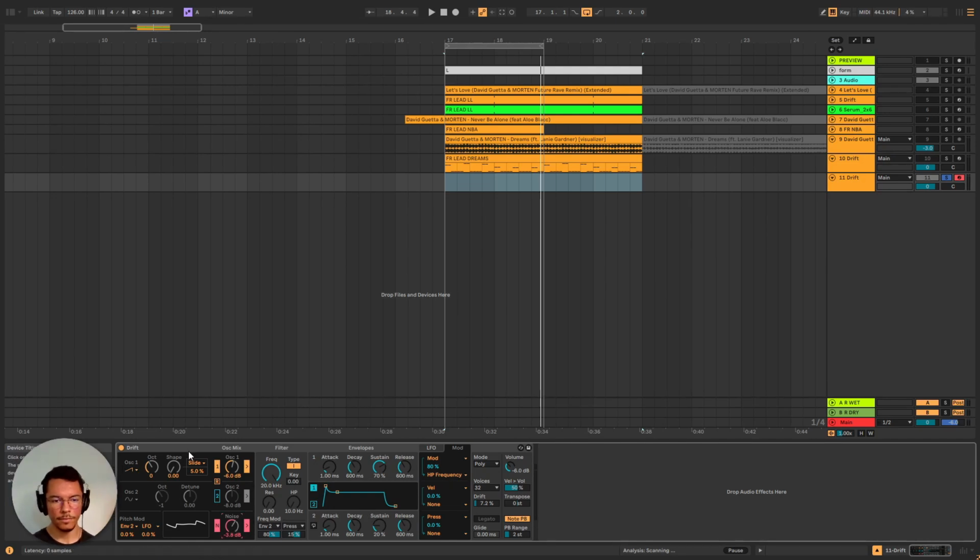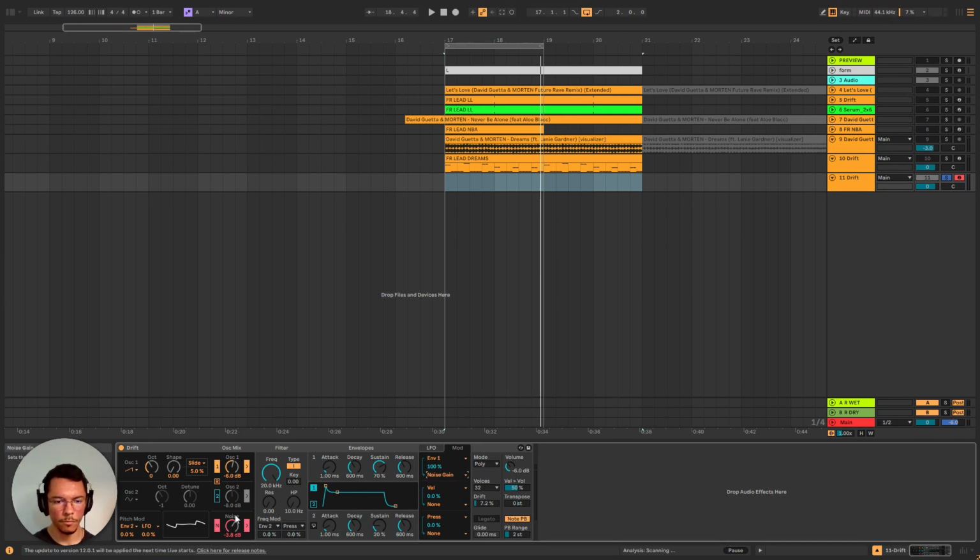The secret with Drift is that it contains two envelopes that can modulate these oscillators basically at will on this mod matrix here. So first of all, we're gonna get rid of all the different modulations here. Gonna just use a plain saw wave and a plain noise, and then we're gonna come to the mod matrix here, and this is the trick: you can actually set whatever parameter you want here to modulate whatever other parameter. So for example, we can set the envelope 1 to modulate noise gain.